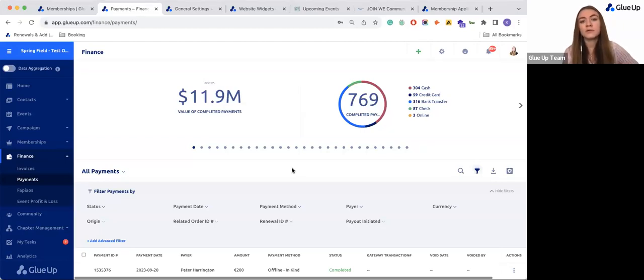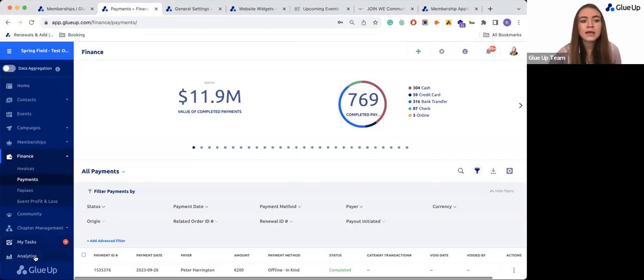And on top of that, apart from the invoices related to events and memberships, you can also have custom invoices. So in case you provide additional services and you would like the system to track the invoices for sponsorships or, again, for additional services that you're providing, you would be able to create those custom invoice categories on our platform.